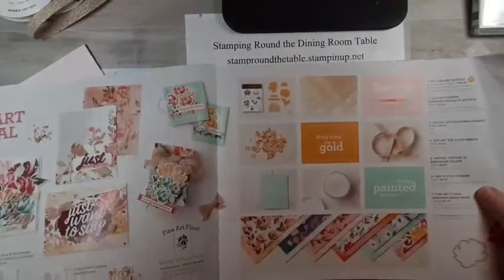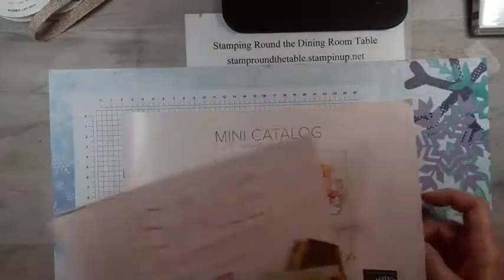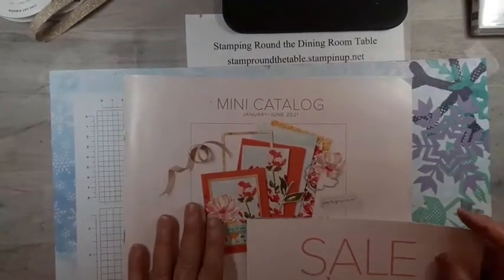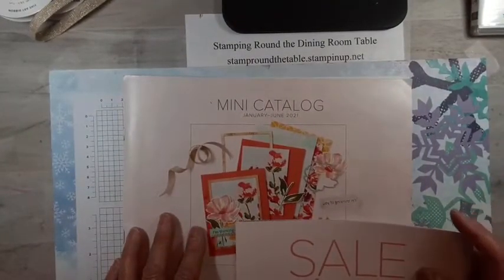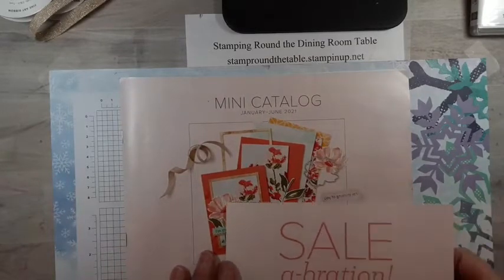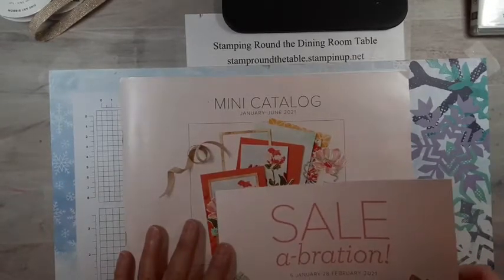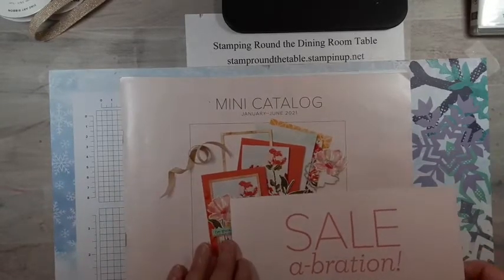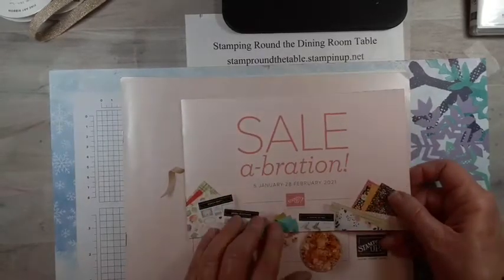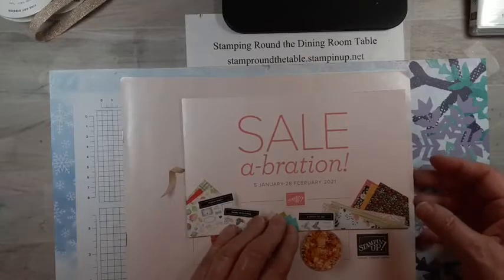Today I'm not going to do the gold leafing, but I am going to show you a fun fold, and if we have time, I'm going to do something with the embossing folder.